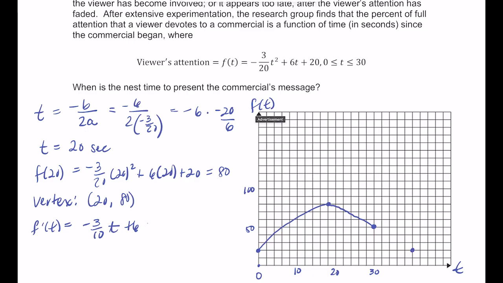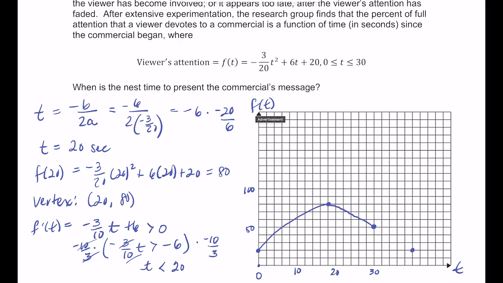And I want to take that function and look to see where it is greater than 0. So if I solve for this, I would get negative 3/10 t is greater than negative 6. And then I would multiply both sides by negative 10/3 so that this cancels. And anytime you multiply both sides by a negative number, remember the sign flips, and you would get 60 divided by 3, which again is 20. And we get t is less than 20.